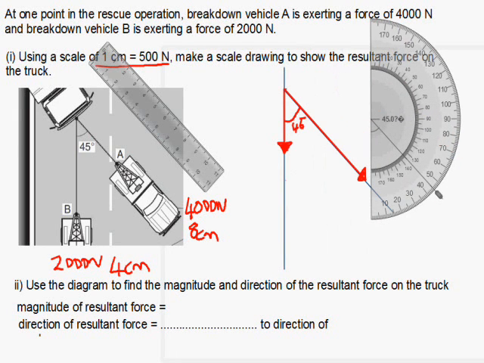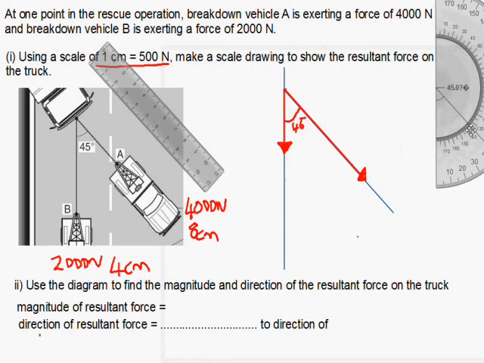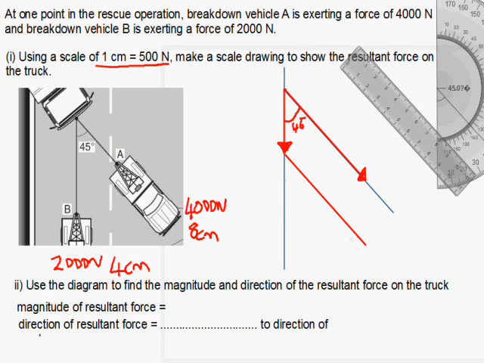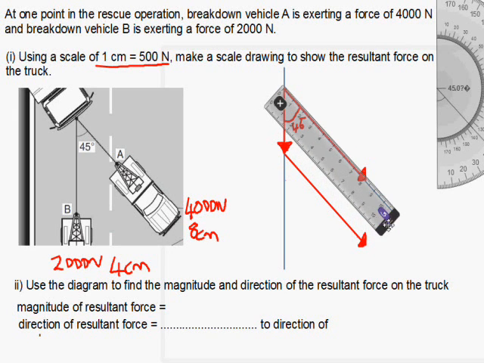So I'm going to be measuring from this blue line here, 45 degrees, up to here. That's why I put those guidelines in. Guidelines just make it much easier later on. So again, I'm going to put a little mark at 45. Use my ruler to then draw, obviously, a straight line. Just get it exactly in the right spot. So I need to measure exactly 8 centimeters again. Get him out of the way. Finish the arrowhead off because it's a vector, it's got a head. Right, so now I think I'm in a position to mark out my answer. I move my ruler and I measure from tail of the first vector to the tip of the last. Might make this ruler a little bit bigger.